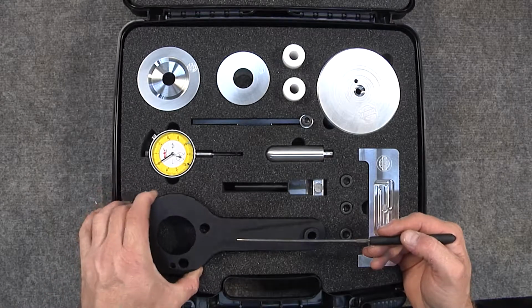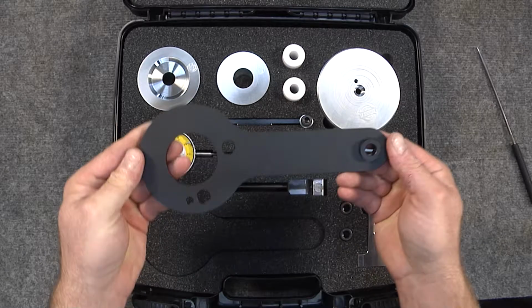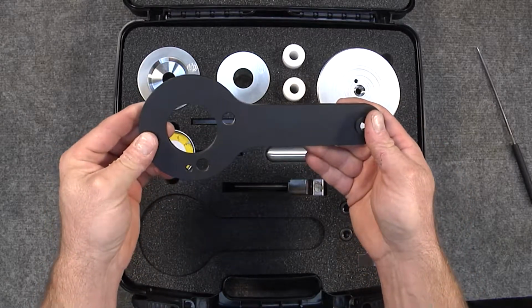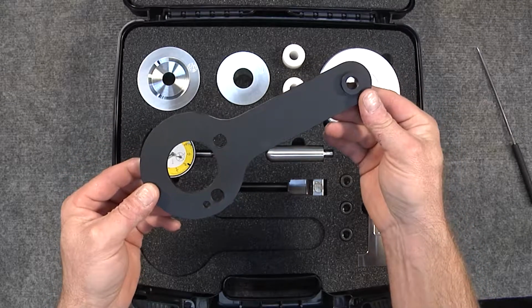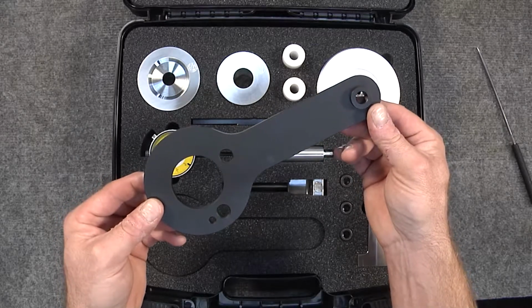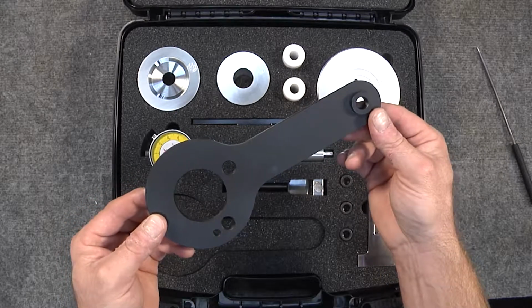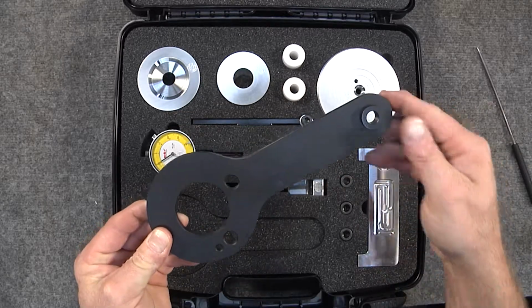This is a flywheel or crankshaft holding tool, if you will. This is a heavy grade piece of steel that is designed to bolt onto the crankshaft and hold it during the torquing procedure of the crankshaft pulley. This is if you did not have the flywheel fitted and could not use one of our flywheel locks that's sold in the flywheel locking kit. And you can see that video in another unboxing as well.